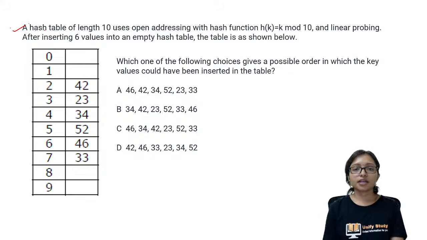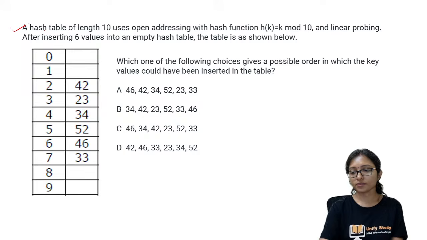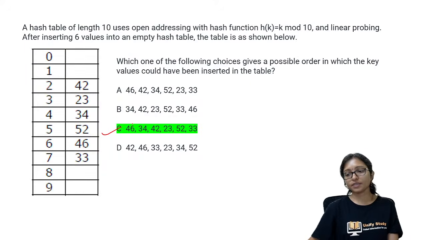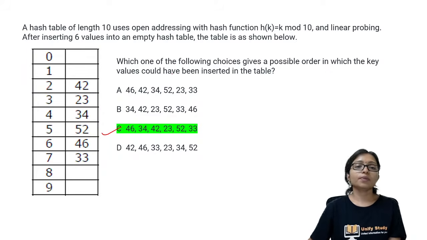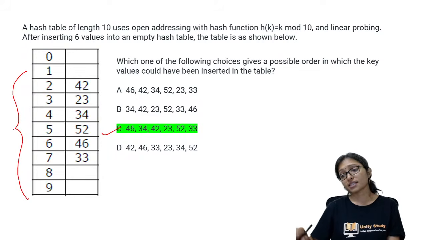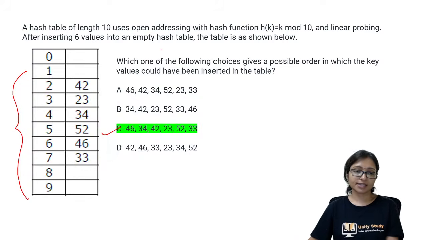Okay, answers are coming here. I can see the answer. Yes, the answer will be C. Definitely the answer will be C. How to do this question? The question will be like that. It is already given that the table looks like this. It is asking what the correct order is, right?